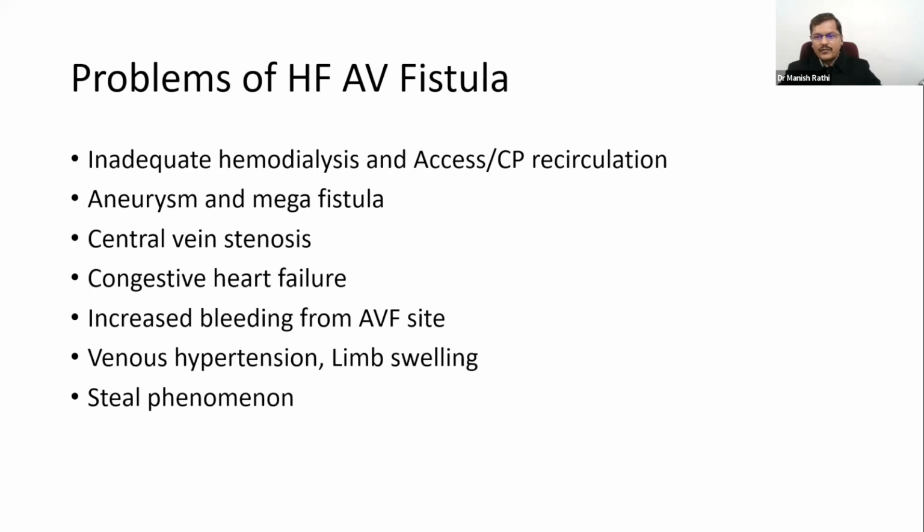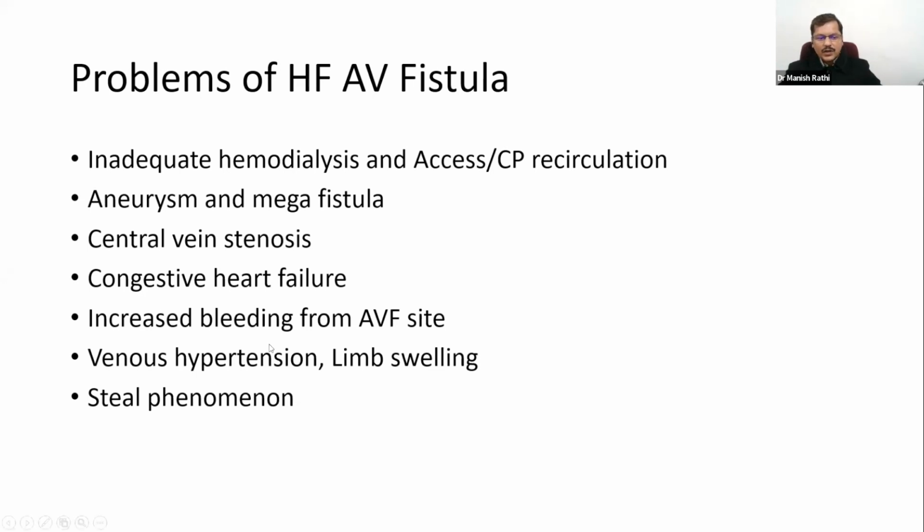Another common and often ignored symptom is that these patients will have prolonged bleeding after finishing their dialysis. They will require a lot of compression, and compression for a prolonged period of time. Sometimes we have picked up a high flow fistula because of this symptom only. The patient comes to us and says, sir, the bleeding is not stopping even for 1 hour after I finish my dialysis, and that is how you should pick up your high flow fistula.